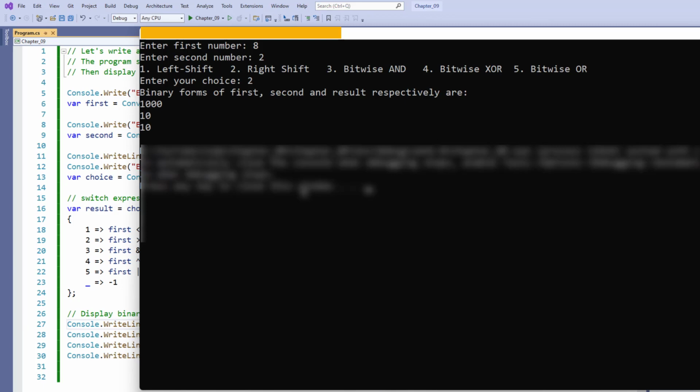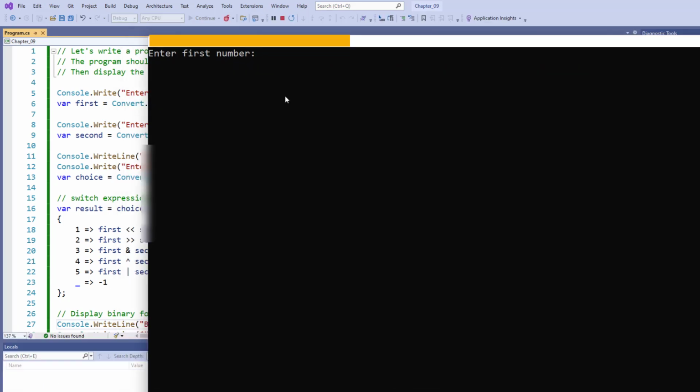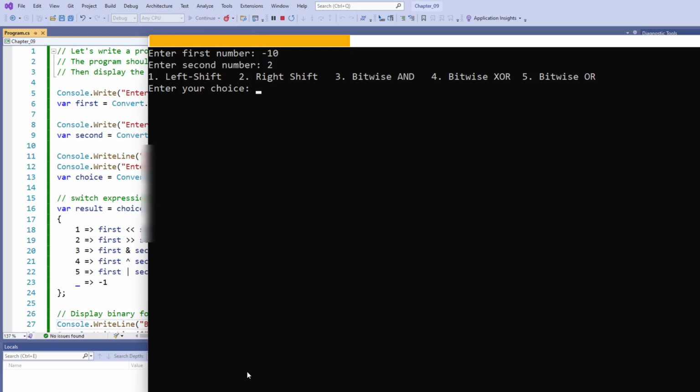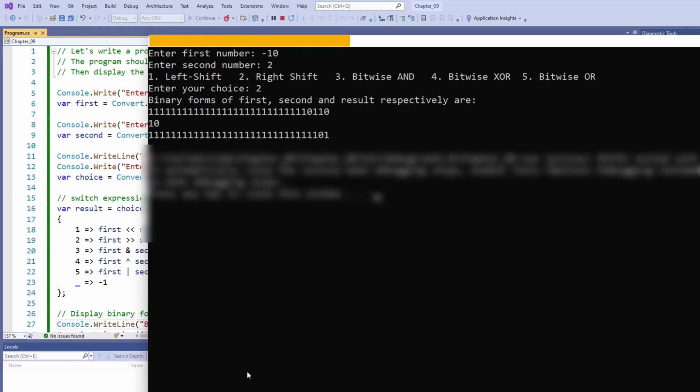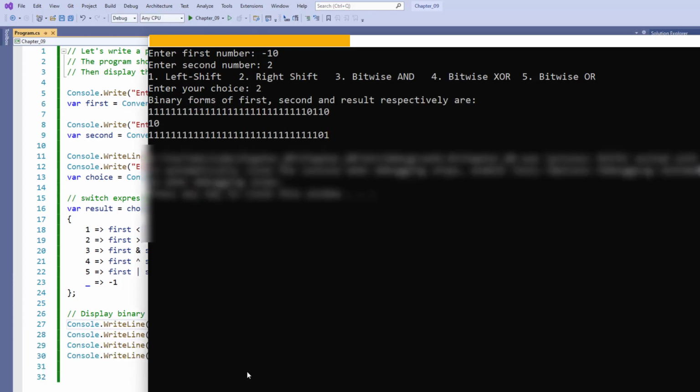To understand what is happening with the high order bits, let's try to input a negative number now. Let's say we enter -10 as the first input and 2 as the second input. And let's say we select the right shifting operation. In the result, we can see that the last two bits have been removed and the leftmost bit is used to populate the additional two bits that are added on the left side.